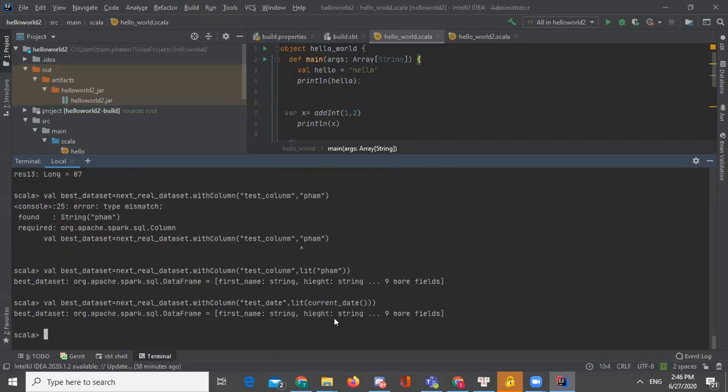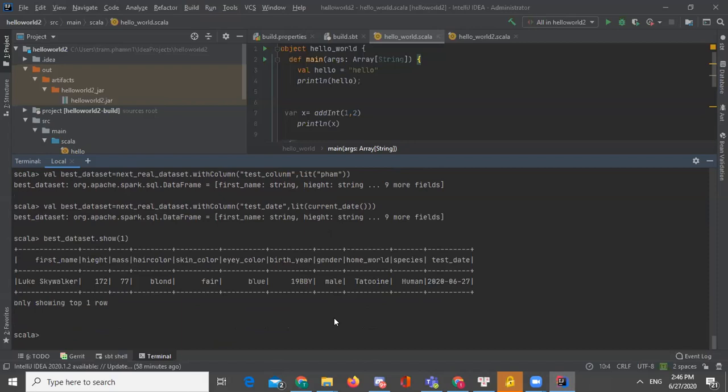Okay, let me show you what value it has. Dataset dot show. Now you can see the new column there, having a date.